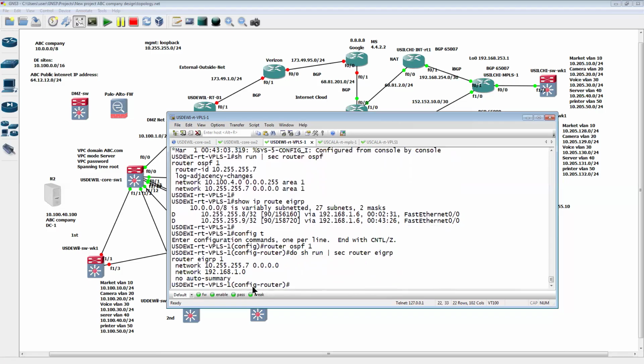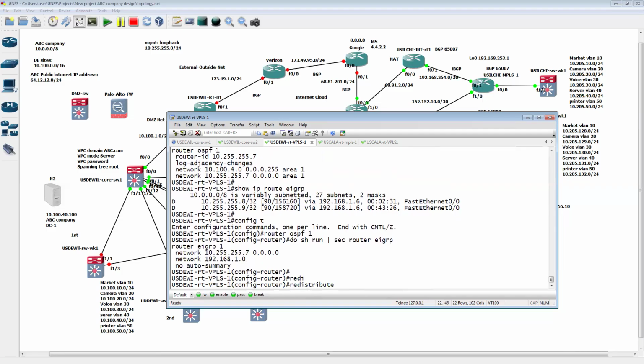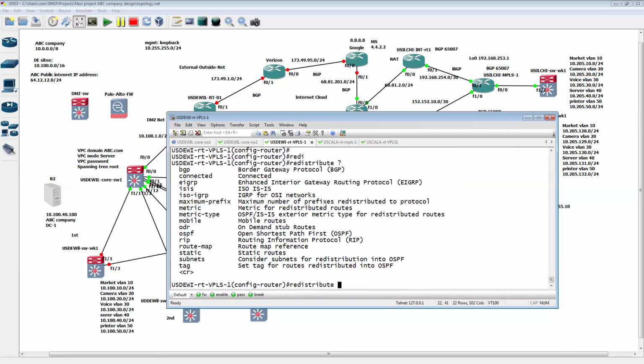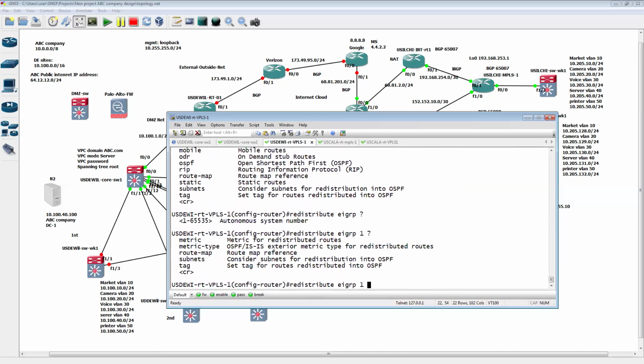Okay, so now we're still in OSPF, and we start over again. We're going to say redistribute, and put a question mark, right? What do we want? We want EIGRP, and put a question mark again. What is the AS system number? It should be 1, right?